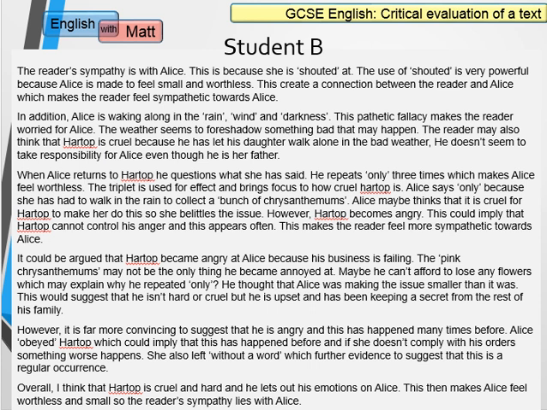So that's the whole response. And the reason I showed you the whole response is because they have tried very hard here to think about both sides of the argument. Is Hartop cruel? Alternatively, what could be used to prove that he maybe isn't cruel? He's talking in this way for a reason. They've talked about lots of quotes there. They haven't really used many methods, though. They haven't talked about interrogatives or adjectives or things. So have a think about what you would give student B out of 20.